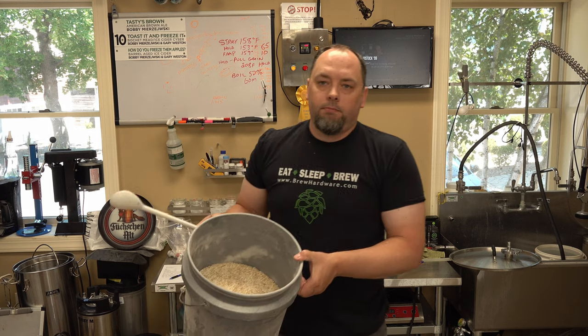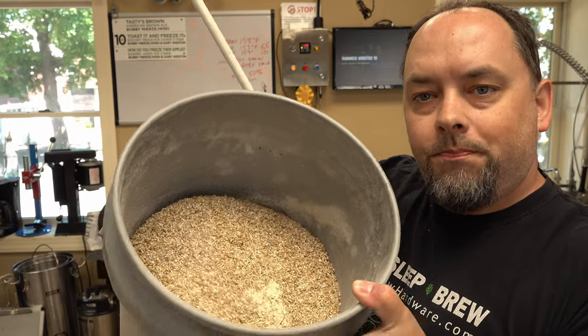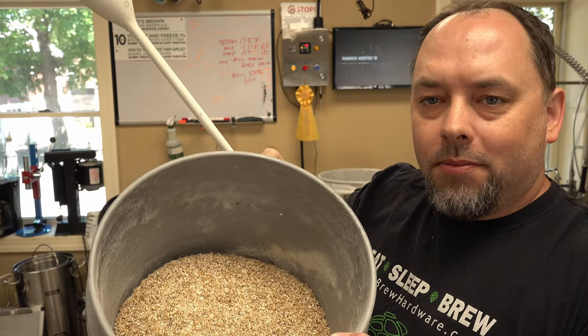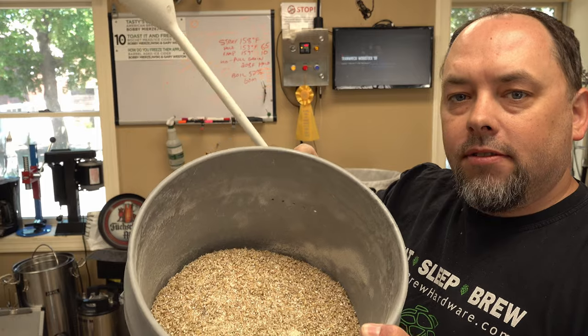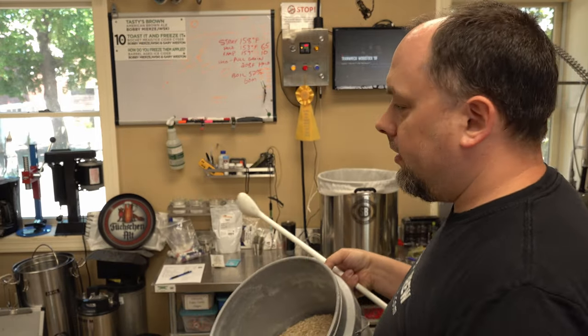Now I'm going to brew in a bag. Grind on this grain here, so it's running the gap at something like 20 thousandths or something like that. So nice and fine, going in the bag, so it's not a problem.